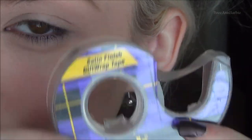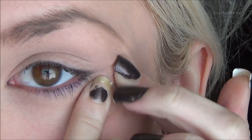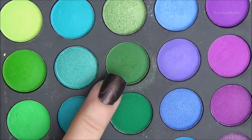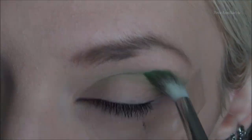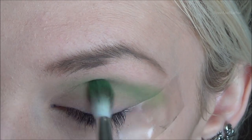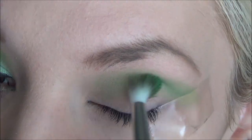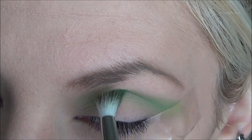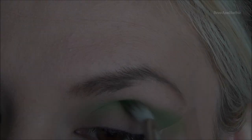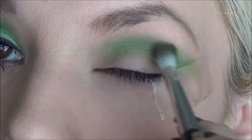Next I took some Scotch Tape and I applied it to the outer part of my eyes so we get a nice, sharp eyeshadow edge after we finish the look. Then I'm taking this dark green color from my BH Cosmetics palette and on a Sephora blending brush, I'm going to be blending that up into the crease area. It's always better to start with the crease and then do the lid — just blending in backwards and forwards windshield wiper motions.